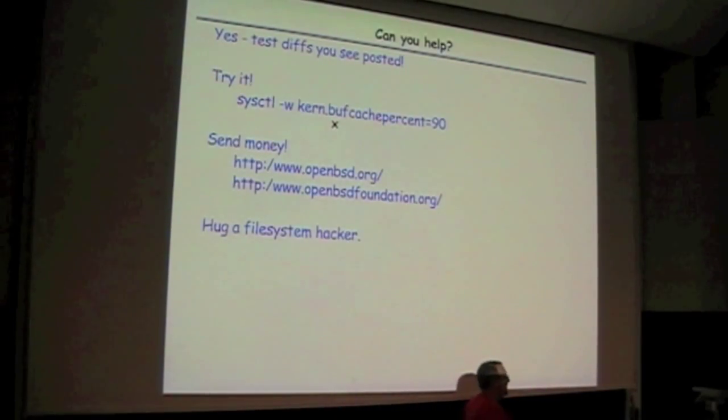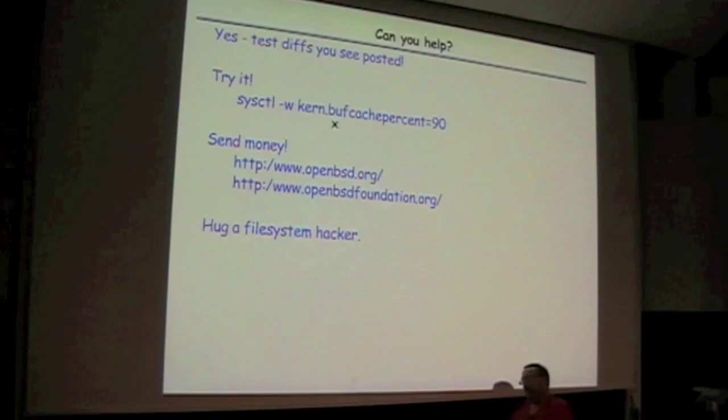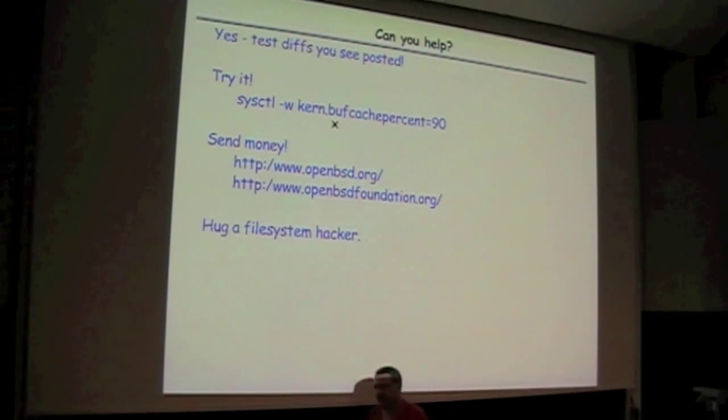Can you help? Yes. Test the diffs you see posted. This is very, very difficult. It is extremely hard for any one of us to have enough hardware and enough weird configurations to test every possible combination of stuff these disks can hit. It's pretty easy when somebody's changing a network device driver to jam 3 or 4 different Ethernet cards into their machine and tell that their tests have pretty good coverage. It's very, very difficult when it's generic MI code that touches all the horrible places we've talked about.